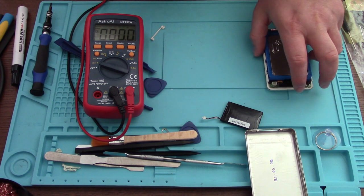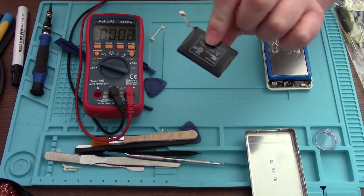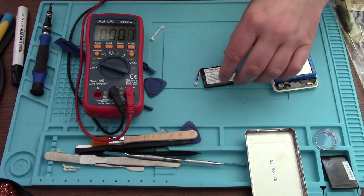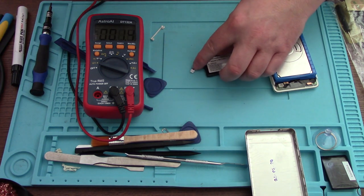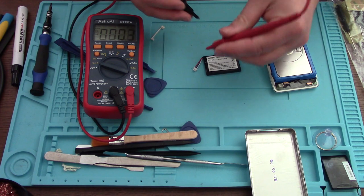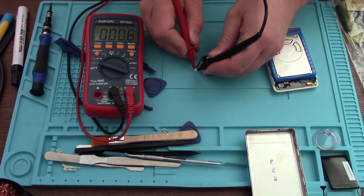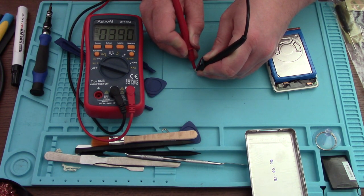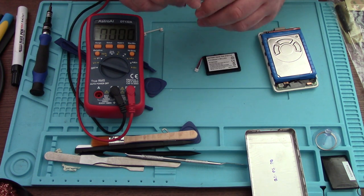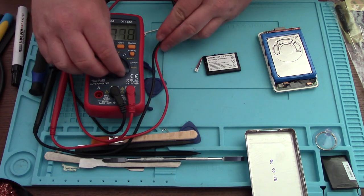I did actually order up a replacement battery because I assumed that would be the problem. So this is the old one here, which I'll stick up here, and this is the new one, which, you know, it was only a few pounds off eBay. I thought it was worth getting one, so I'm just going to test this one and see what this one reads. It does say 3.7 volts on it. That's come up as 3.9.